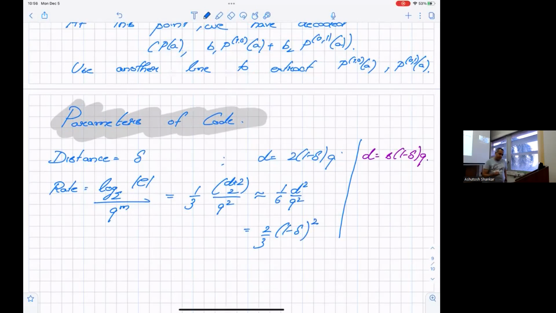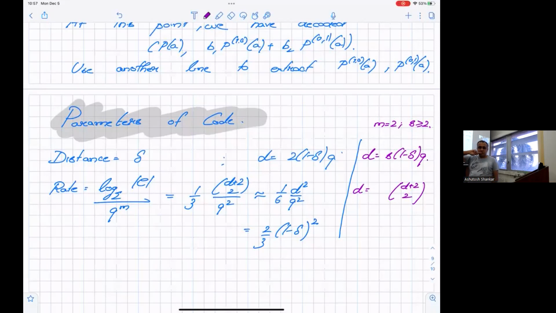More generally, what will it be? Let's still stick to M equals 2, but yes, greater than or equal to 2. What will this be? D will be the same. So this will be D plus 2 choose 2, that will be the same. But sigma will change. It will not be Q cube over here. It will be Q power S plus 2. So S plus 1 choose.